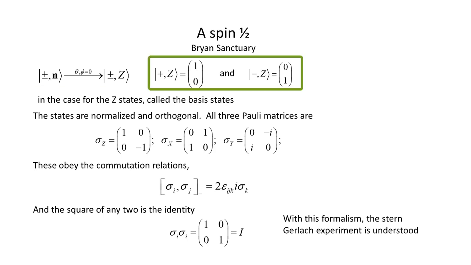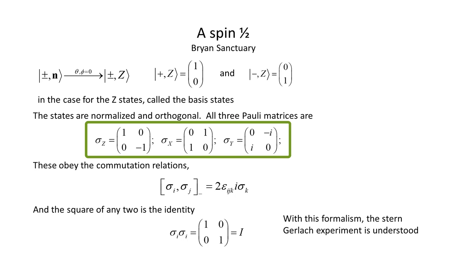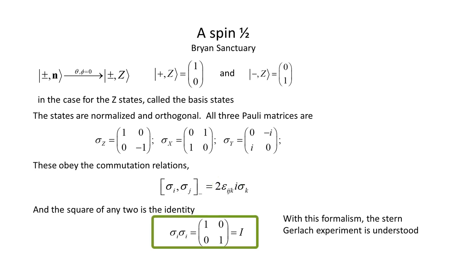Here we see that when theta phi equals zero, we get the two states, plus z and minus z. These are called basis states. These states are normalized and orthogonal, and the three Pauli spin matrices are given by sigma z, sigma x, and sigma y, which are also orthogonal and normalized. These obey the commutation relationships given here. The commutation relationship is given by two times epsilon i sigma k. i sigma k is a bivector. The square of any two Pauli spin matrices is the identity. This about sums up a spin of one-half as measured.